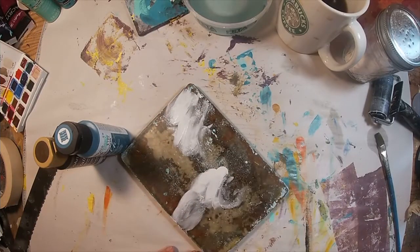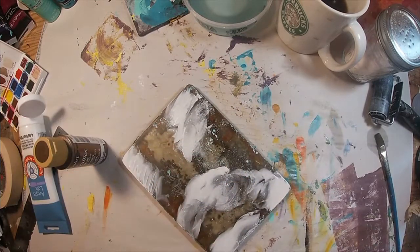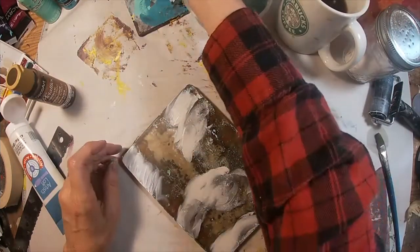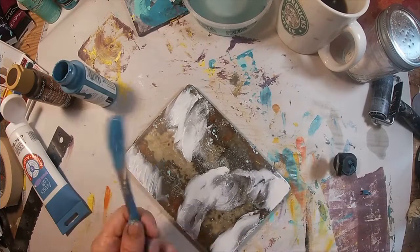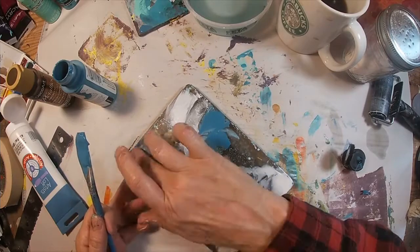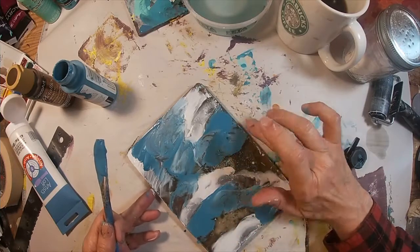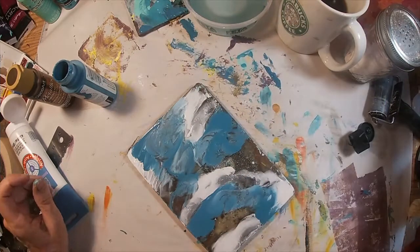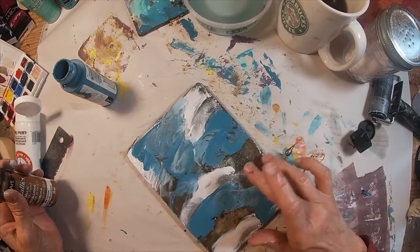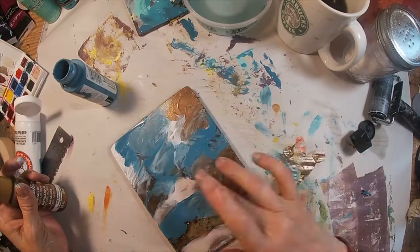There really isn't a whole lot more to say with this technique. It's simply playing on your gel press with your fingers, moving the paint around, getting it into a position that pleases your eye, allowing it to dry to the touch, and then adding a thin coat of a light background or dark background, whatever you choose to pull it with, and pulling up your print. So it's a very simple process, but I do think it creates some very interesting backgrounds for us.